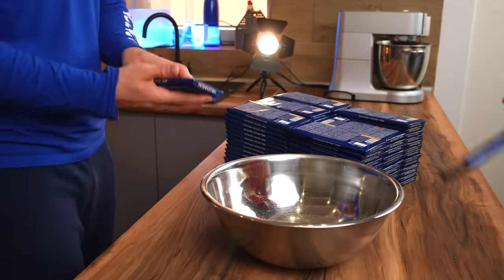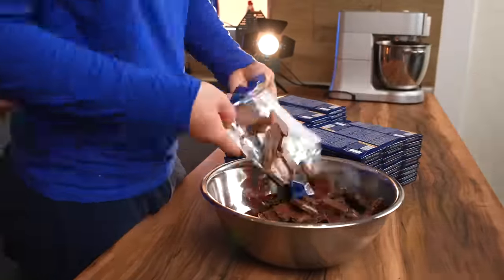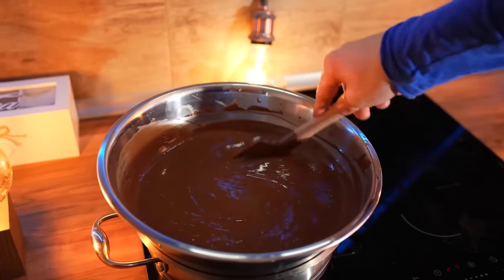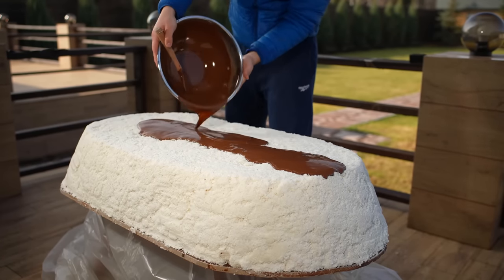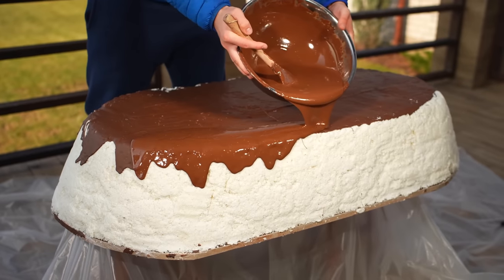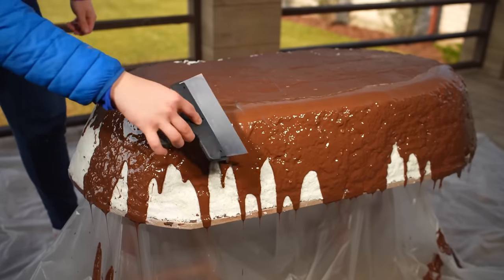We take all the remaining chocolates, crush them on the table, open them up, and throw them back into the bowl. And into a steam bath. When all the chocolate has become liquid, pour it over the bar and smear it around with a spatula. Then pour out the second bowl of chocolate. Cover up all the gaps.